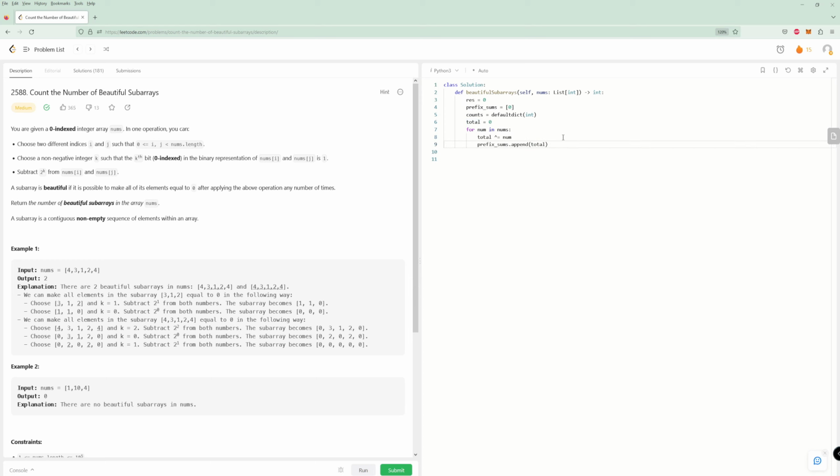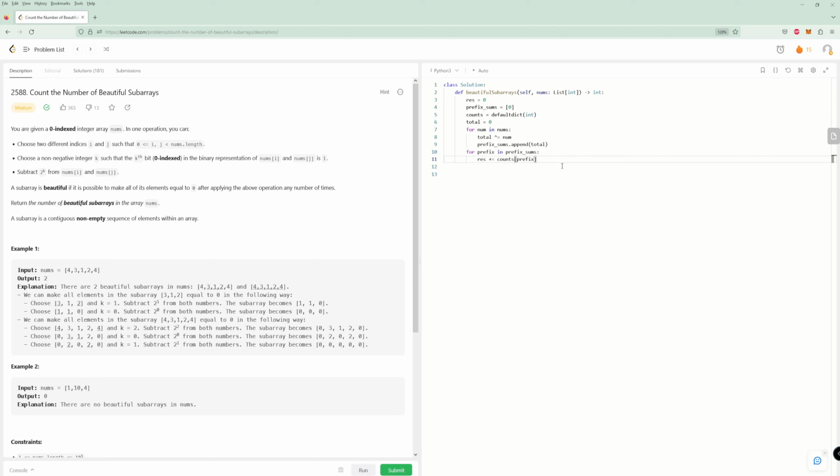Okay, so now we need to go through our prefix sums, remember? And for each prefix sum, we need to ask ourselves, have we seen this before and how many times? And that's what we need to add to the total. So for prefix in prefix sums, then we need to do res plus equals counts prefix.